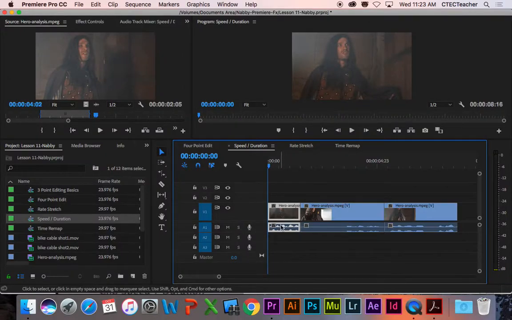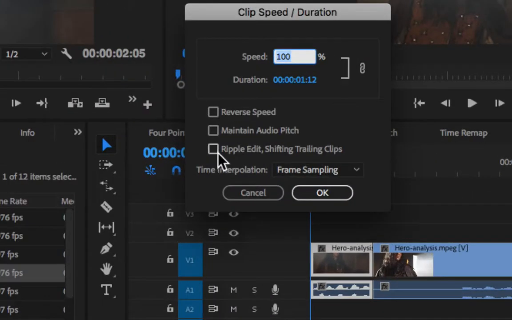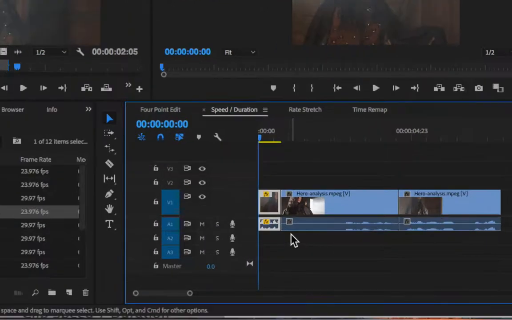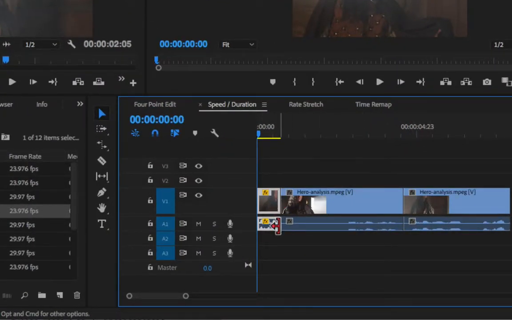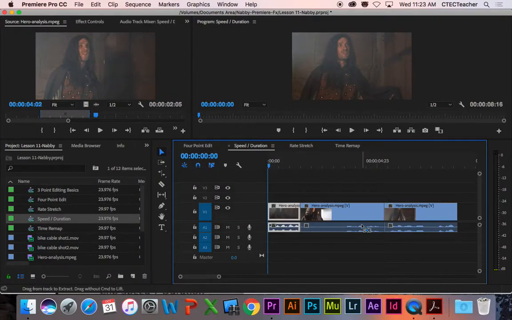So I select the clip, I hit Command R, and this time I'm going to check ripple edit, shifting trailing clips, and then I change the speed to 200 and I click OK. Look at that. See how it shifted everything over, closing the gap all in one step? That's what you want.